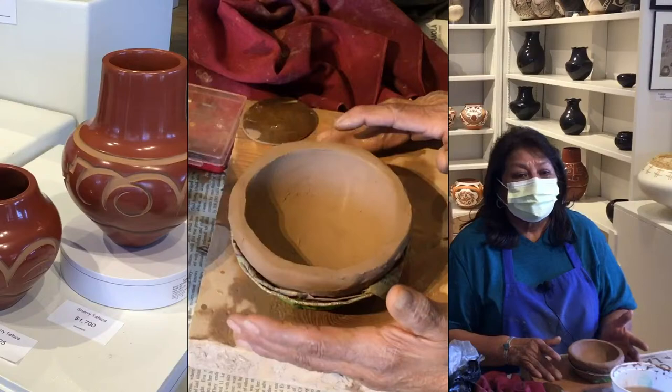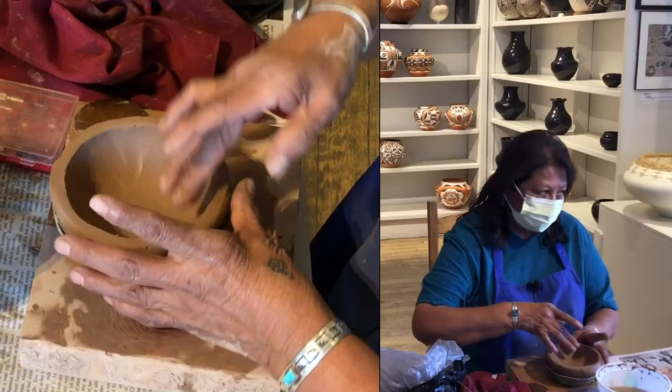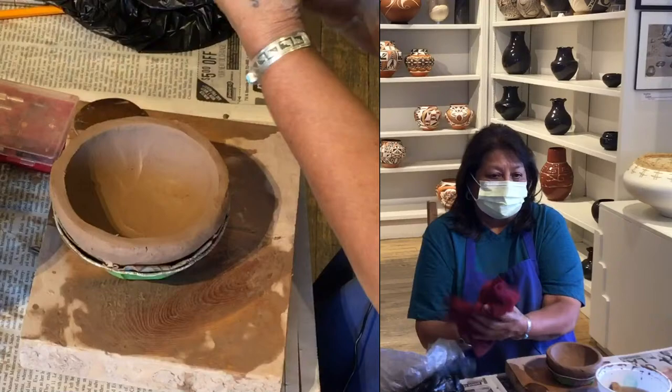And do some of them work on the Pueblo or off the Pueblo doing something other than pottery? Well, like, do they work at the bank? Everybody works at home. Well, now you have to. Mostly, my son works for the Pueblo, so he's just right there. He doesn't have to go too far to work. I have another daughter, and she works in Espanola, so she doesn't have to go too far to work.